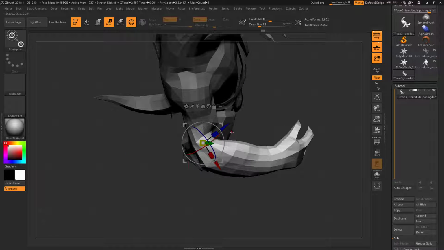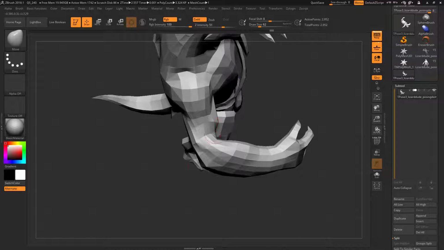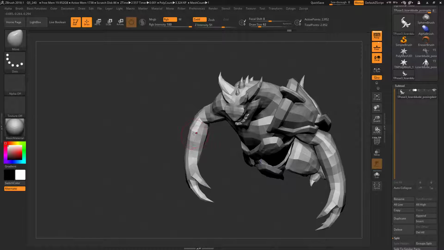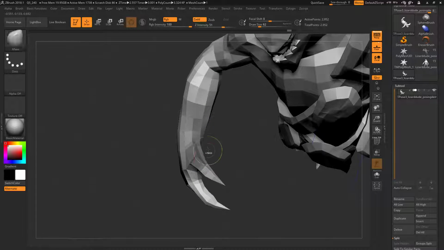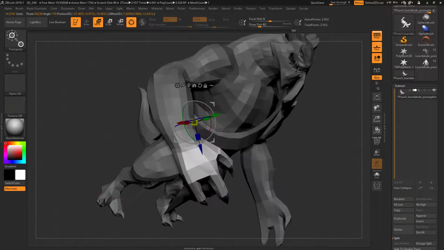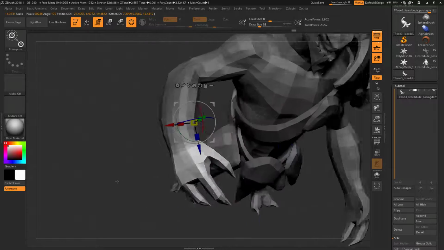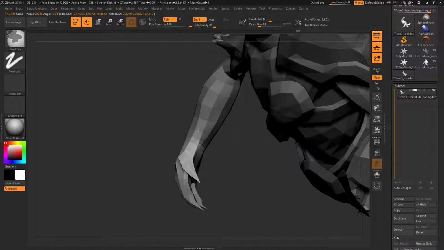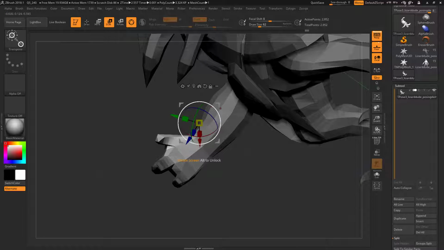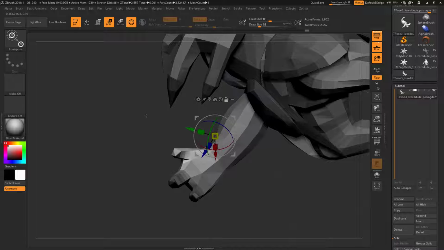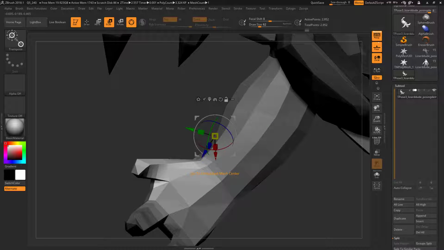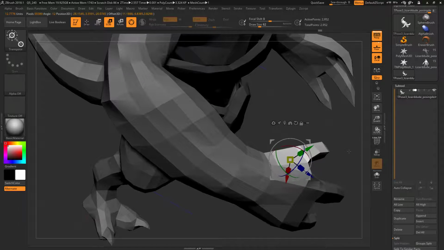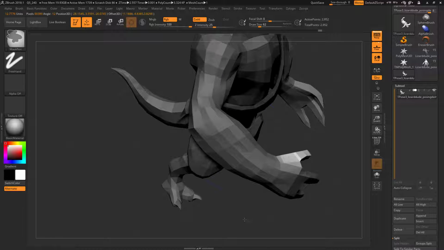I'm not going to be too obsessed over this because, again, this is pretty easy to fix. I can just move this out here. We can continue to activate the move tool again. And then, let's say I just want to do the fingers, just giving it a thumbs up. To center this more easily, I can hold the Alt key and hit that Google Maps looking marker icon, and then I can rotate that, making sure I have nothing else selected.